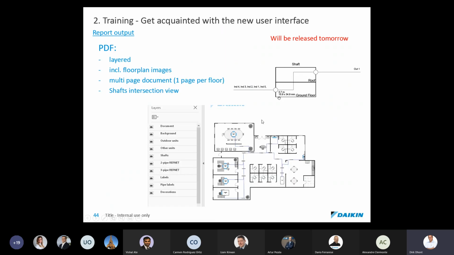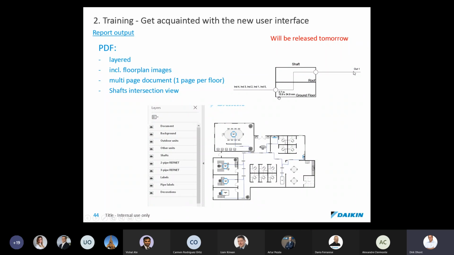And then the last one, the PDF file, that's also an interesting one because there you will see the floor plan again. So the 2D floor plan drawings with the devices on it. And it will be layered, so you have the possibility to switch on or off certain layers. If you don't want to see indoor units or outdoor units or whatever, you will be able to hide them.